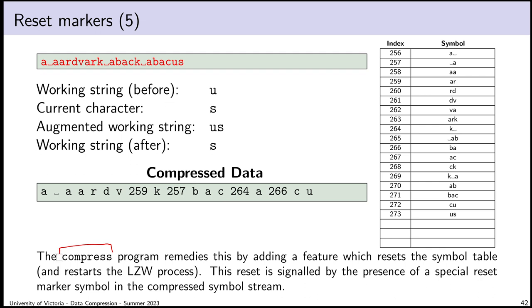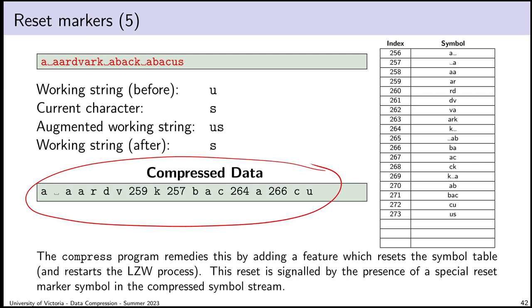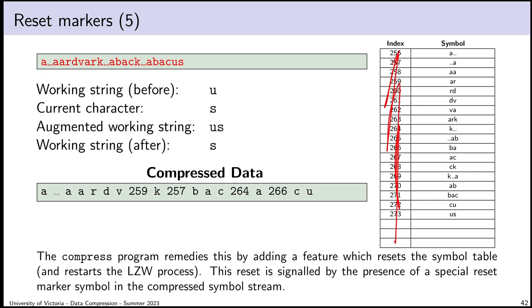So what happens is, basically, the compress tool keeps track as it goes. As it generates the compressed data stream, it keeps track of how much compression I am achieving. What's the compression ratio looking like over the last, let's say, 1,000 or 100,000 bytes? Am I getting good compression? Am I using lots of symbols that I've defined myself? Because if not, then maybe the symbol table has become stale. Maybe some symbols have become useless. And when the compress tool detects this situation, when the compression ratio drops below a certain level, among other things, it says, okay, let's just start over again. Let's clear our entire symbol table and start rebuilding it from scratch.